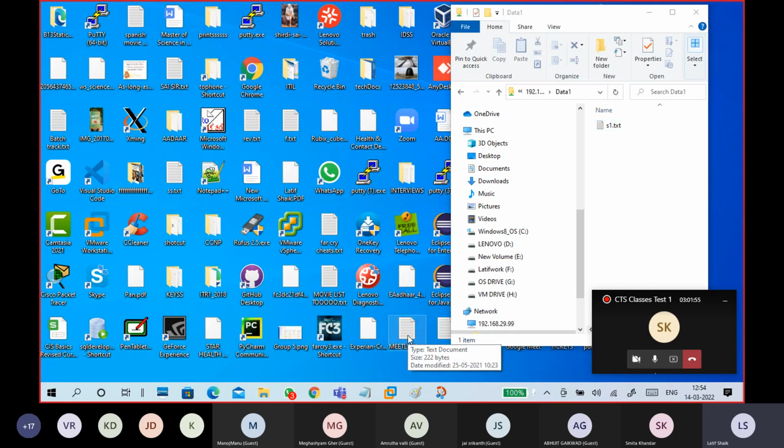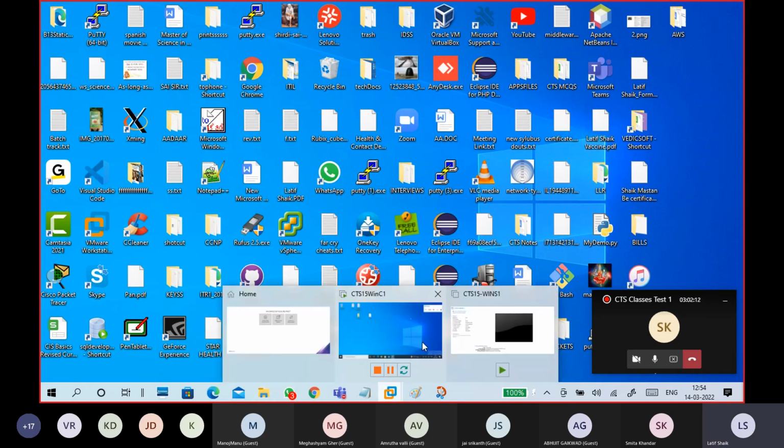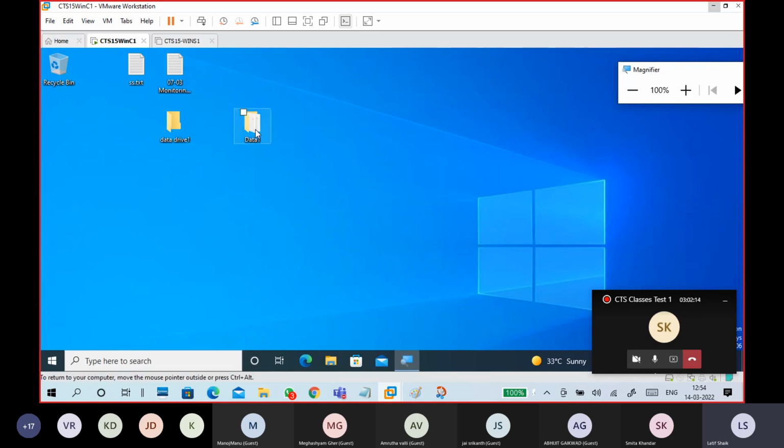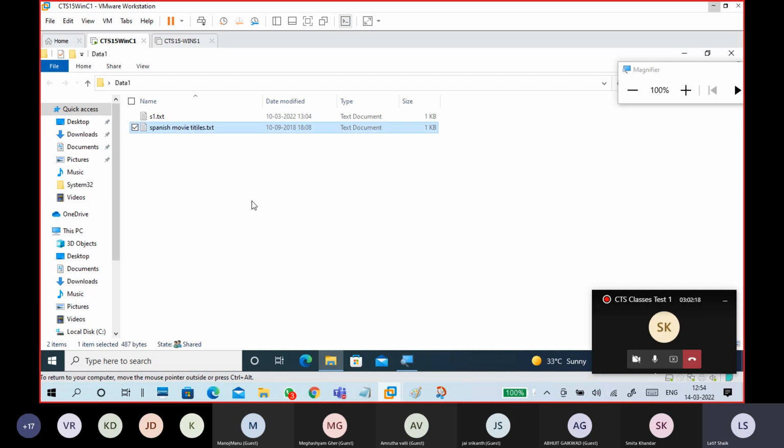So I'm searching for a file. Yeah, I like this one. So I copied a file from my PC to the remote PC. Very good. Then I will minimize and check it here. Is the file uploaded here or not? See, the file came here.